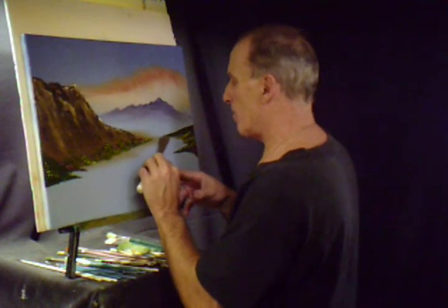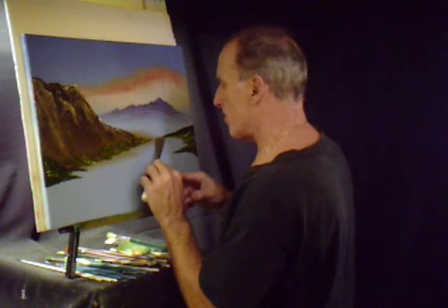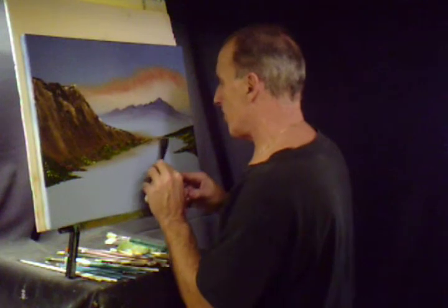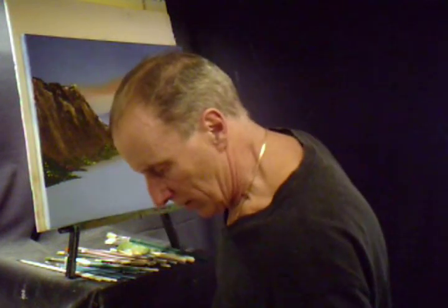Now we'll come in with some brown and a palette knife. All that mixture, and we'll come in with a trail in through here. In through that lightness.